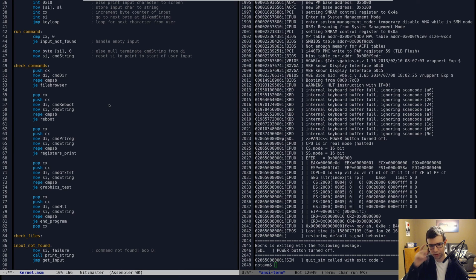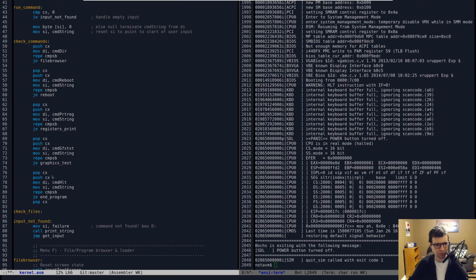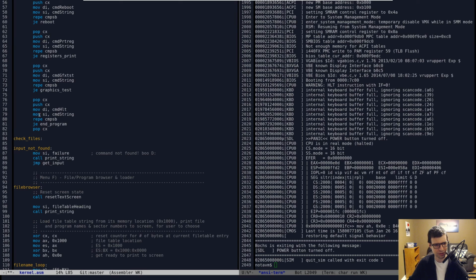I will catch you on the next one, in which I'll probably move the file check code under here, and then I'll move on to some other things. Maybe put in more commands to run that do different things, or maybe make a way to save our code, because interrupt 13 AH 3 will write disk sectors instead of read them. So I might try that and then start going from there.